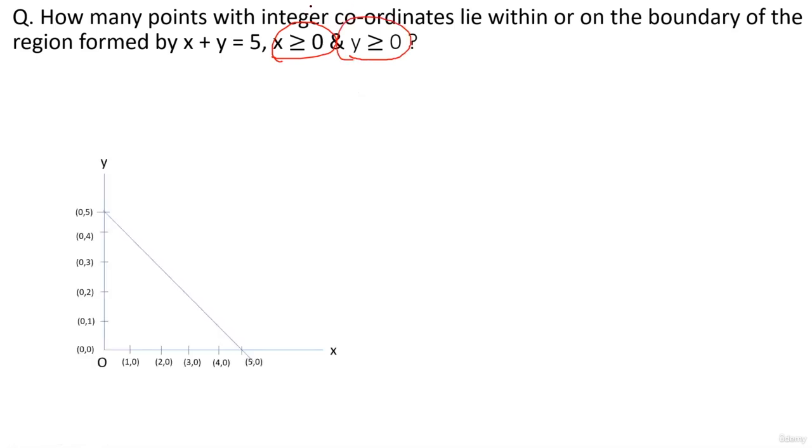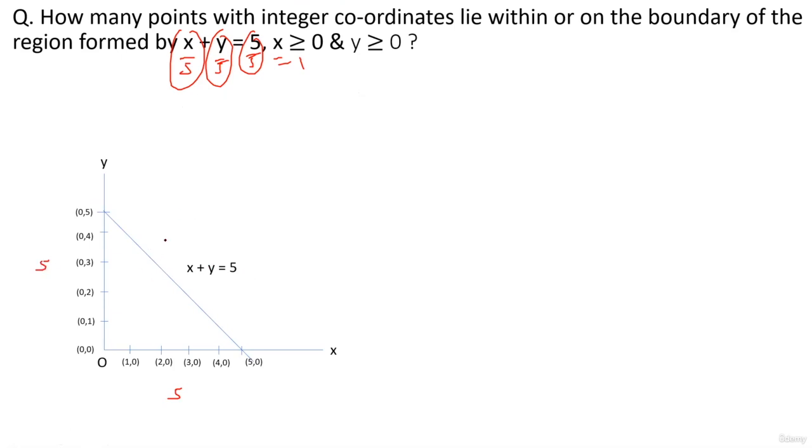And now if you plot x plus y is equal to 5, it will be a straight line like this. Putting x equal to 0, y will be 5, and y equal to 0, x will be 5. The other way is you divide the equation throughout by 5. So you'll get x upon 5 plus y upon 5 is equal to 5 upon 5, which is 1. Double intercept form says x intercept is 5, and also, guys, the y intercept will be 5.